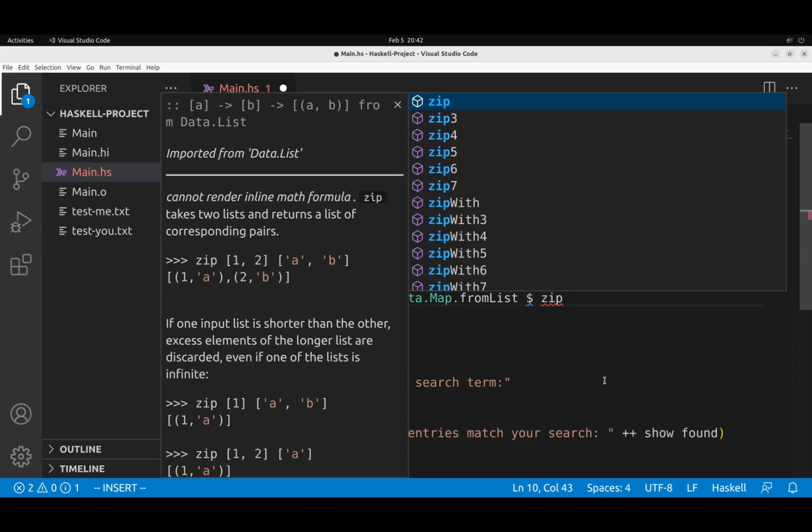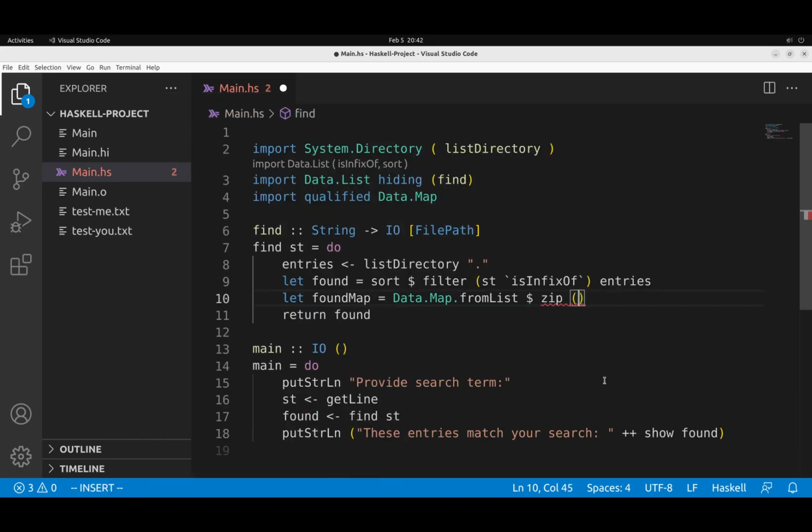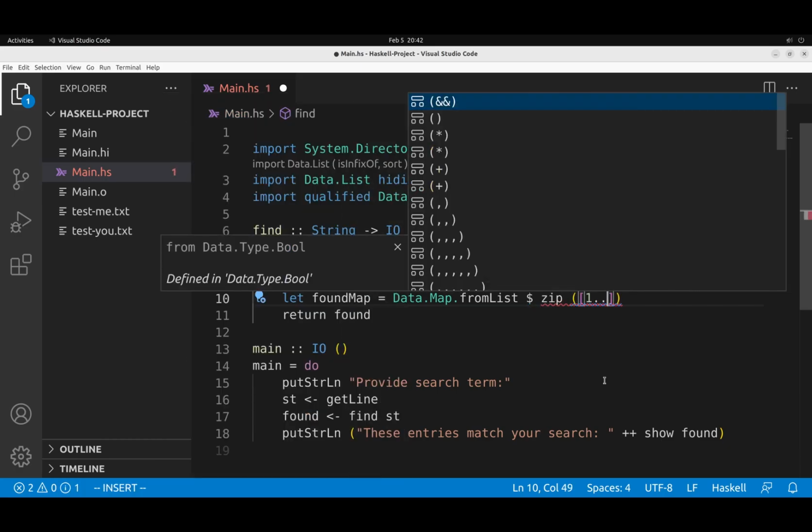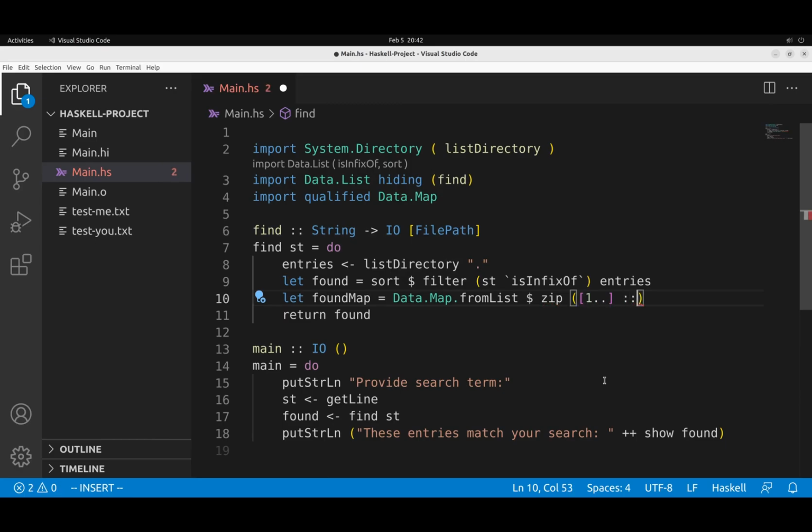To make sure they are unique, we can just use a list that goes from 1 to infinity. And we are going to say that this is a list of Ints. And we need the second list, that is the found list. And that's it. This line converts the list of entries to a map of pairs that contain a unique key with a value of entries.